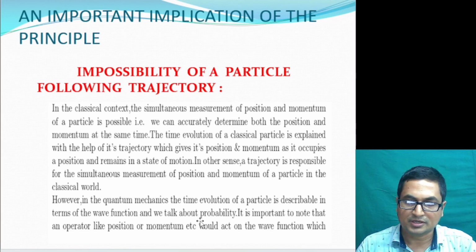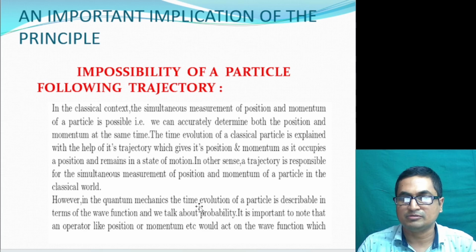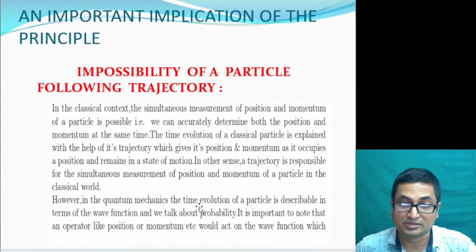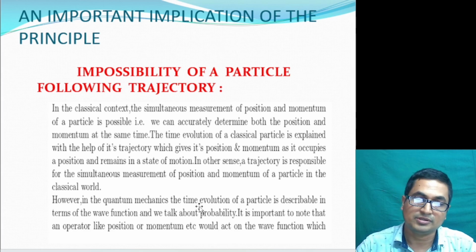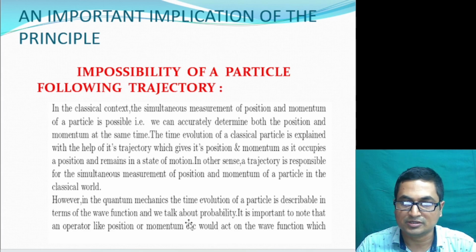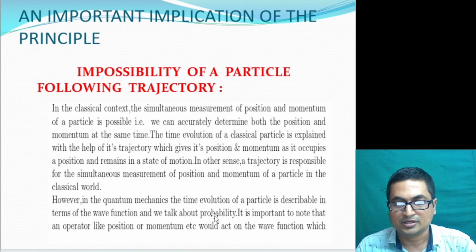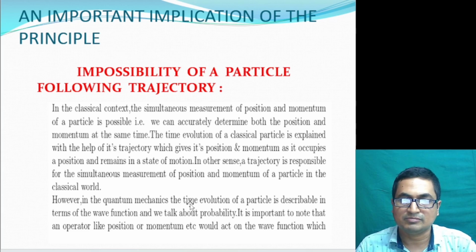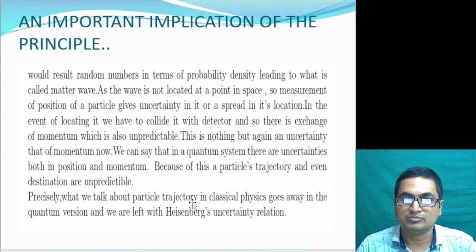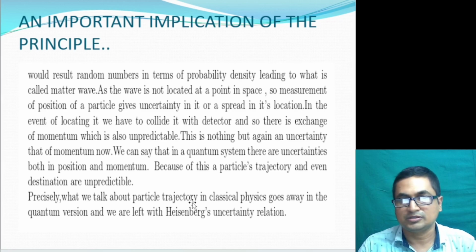While in quantum mechanics, the time evolution of the particle is not in terms of some trajectory, it's in terms of some wave function, and we always talk about probability. Since probability is not a deterministic thing that we can definitely determine, there is definitely some uncertainty in momentum as well as position.